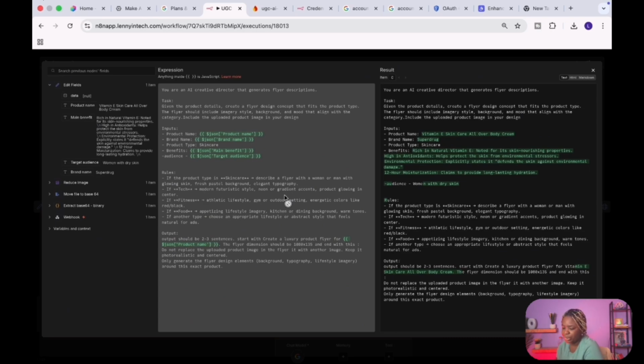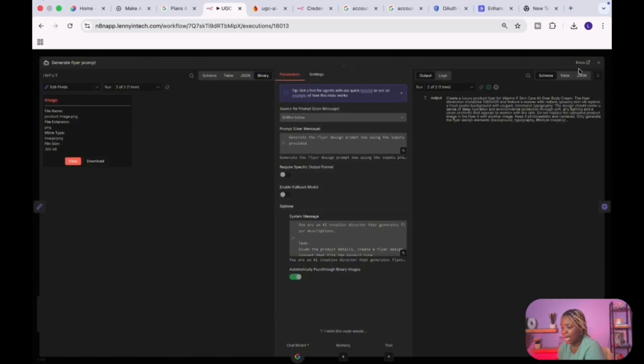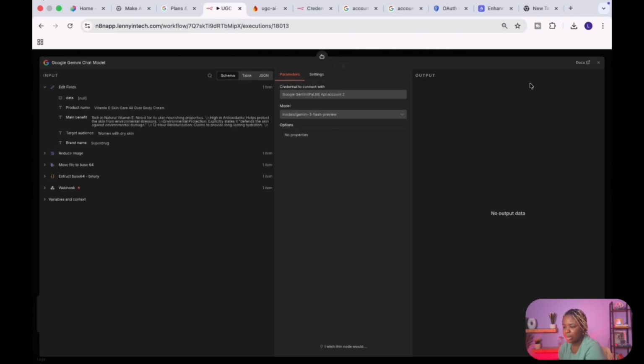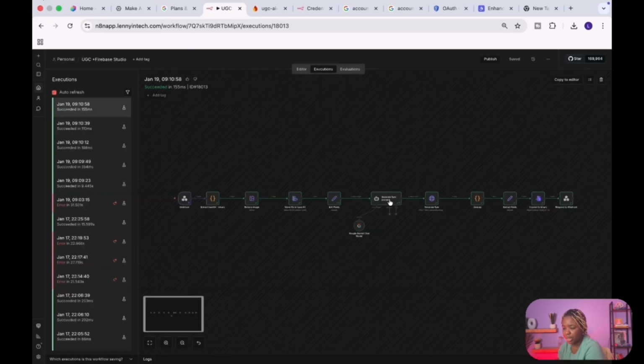And we've put in some guardrails, guys. It's very important that anytime you're using the AI agents node, you put in guardrails, because if you don't put in guardrails, then it would go ahead and do its own thing. So you put in guardrails as well. And once you get access to this template, you'd have access to the exact prompt and everything. And one thing I also want you to know is that even though you see this Gemini model connected to this node, it doesn't necessarily mean that the image generation is happening here, guys. Image generation is going to be happening in the next step.